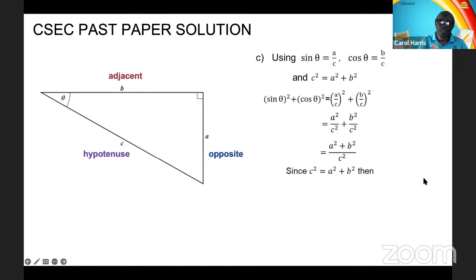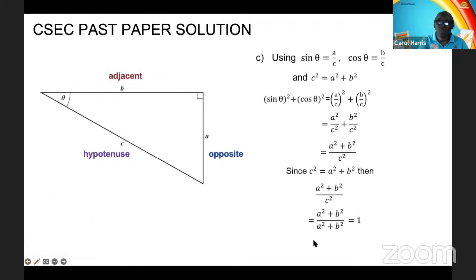Okay, sure. So let's look at this now. We know that c squared is equal to a squared plus b squared. So what happens when I substitute for c squared now? I'm going to end up with a squared plus b squared divided by a squared plus b squared. A squared, yeah, because c squared is a squared plus b squared. When I divide something by itself, what do I get? 1. So we just answered their question.